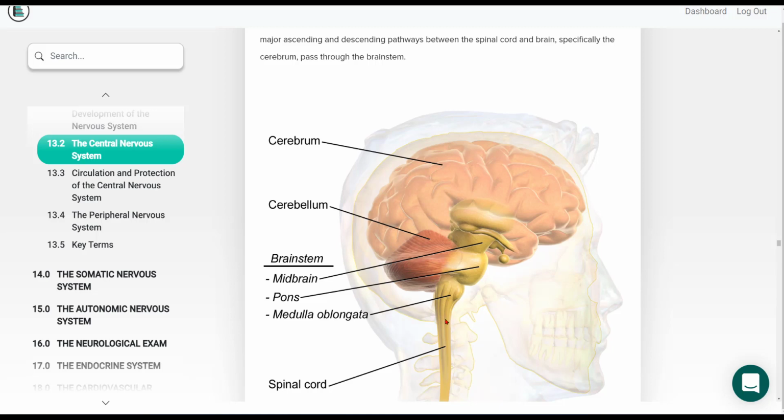So let's just make a clear understanding that right here, where I'm drawing a line, anything above this line, if it's surrounded by the cranium, is going to be medulla oblongata. Anything that is poking through the foramen magnum that is now down and protected by the vertebral foramina, we're going to identify as spinal cord. So let that opening, the foramen magnum, be the border between the brainstem and medulla oblongata and the spinal cord.